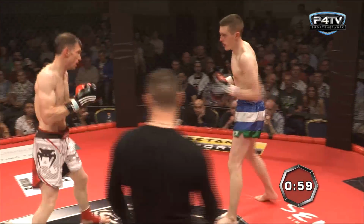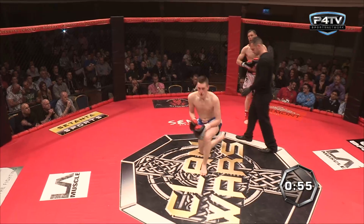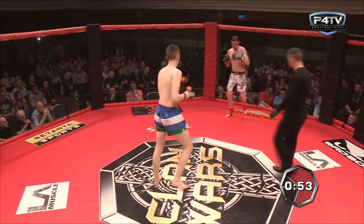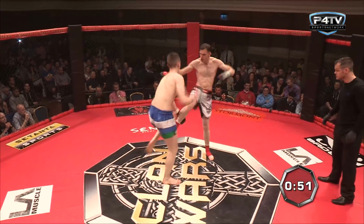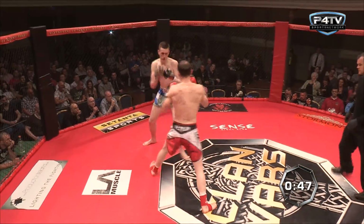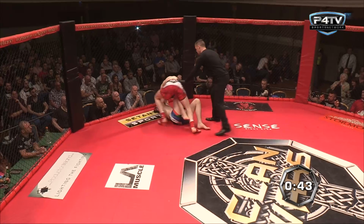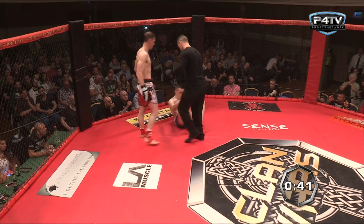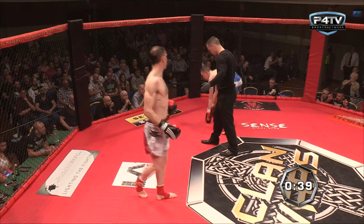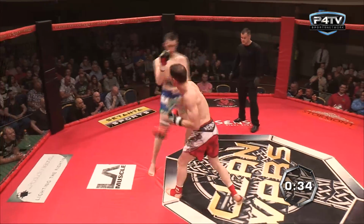And so under these rules, they're allowed to grab with one hand until they strike. Another takedown off the low kick attempt. Yeah, and Watt's countering well with that right hand off that low kick. Good knee and a right hand moving out of the clinch for Watt. And Watt just driving forward, seems to have a little bit more power at the moment. There's been a lot of takedowns this first round already, surprisingly.